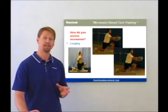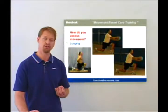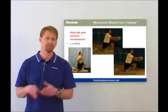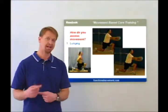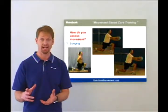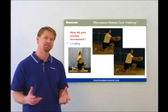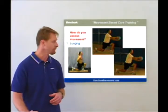The lunge is where you get your start speed from. The lunge is your low center of gravity, that's your cutting, your turning, and your starting. And what we actually do is have you throw the ball in a lift position against a wall, almost doing a duck walk. And if you can't cycle through and do your lunge stance, maintain a tall spine, you're not going to catch the ball that you just threw. So it's a self-limiting exercise as well, and I want you to see that and take note of some of the ways we train that on the video.